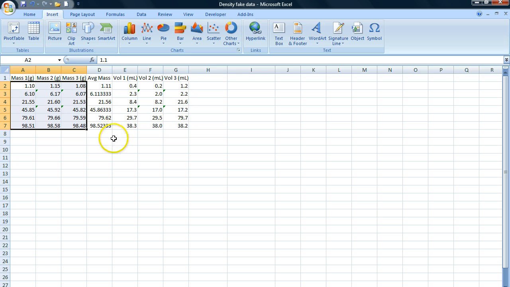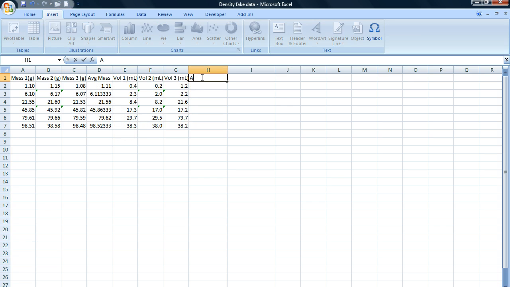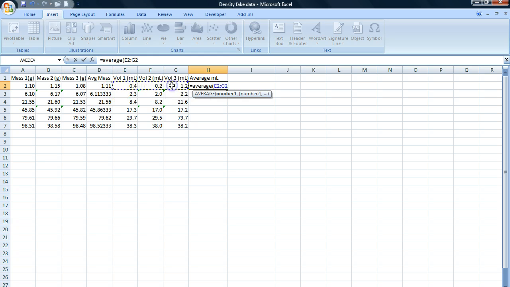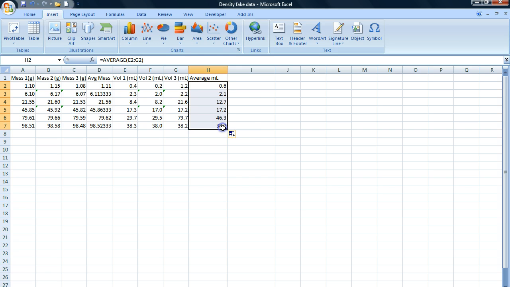So I've got two decimal places in all my cells now, which is appropriate for that, and here I've got one for my volume, which is appropriate for that. Now my average, I'll just leave that for now because I don't know how many decimal places I'm going to want at this point. I'm going to do the same thing over here for the average volume. Again, average, open the parentheses, select the cells I want to average, okay, and then drag this down. There we go. Okay, so I've got my averages.